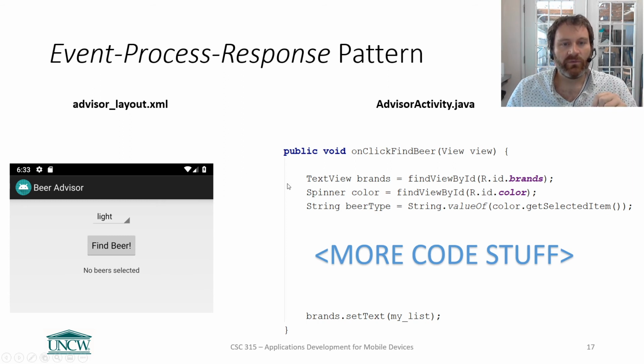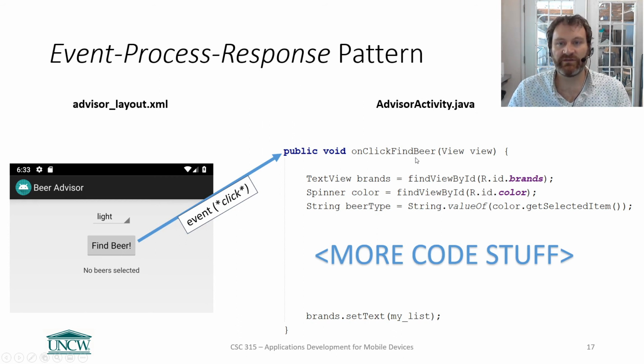Okay, when they click on stuff, you have defined this layout file that puts stuff on the screen and it draws it for you. Great. When the user clicks on something, say this button called Find Beer, this example is taken directly from your book, what happens is an event fires off. And in the XML file, you will define something called onButtonClicked. This button gets clicked and it triggers this method inside your Java class. Okay. So this Java method gets fired when you press the button.